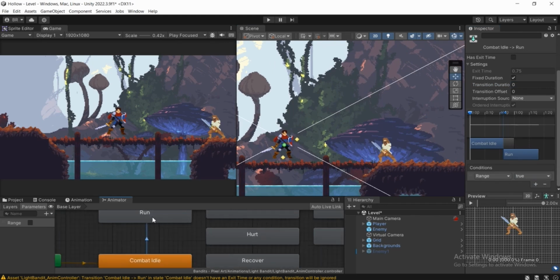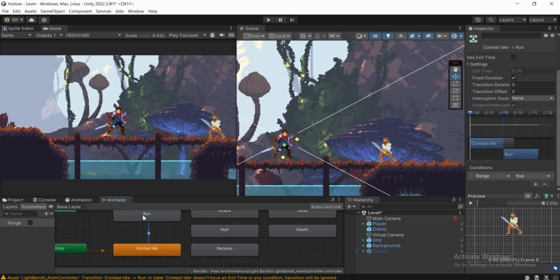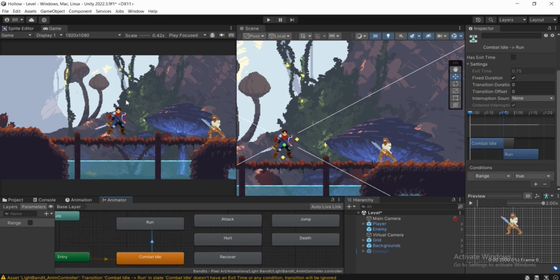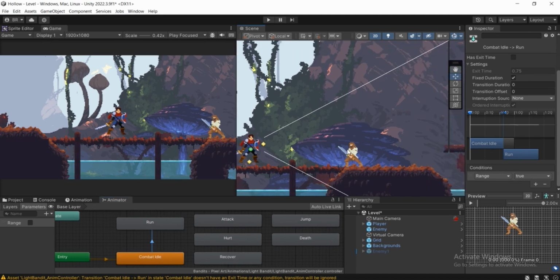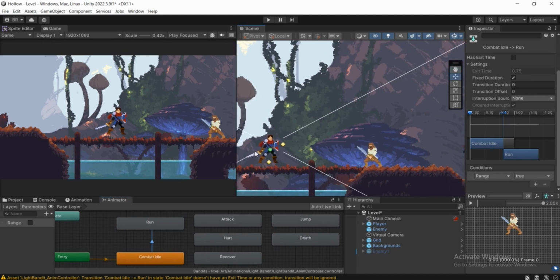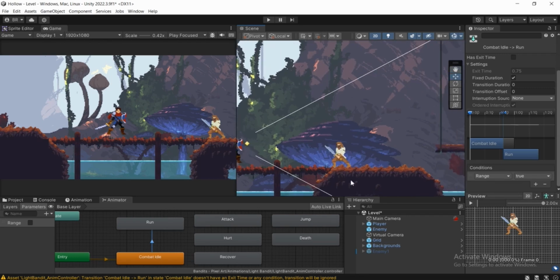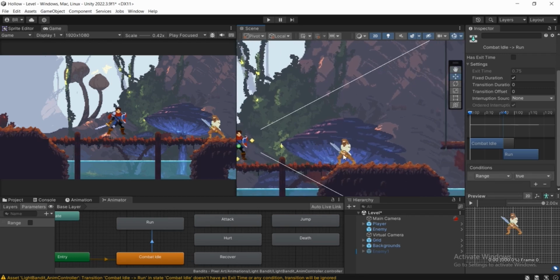We also need to make a transition back from this run to combat idle. Once the player game object is far from this enemy game object, the enemy should not chase our player. That means this enemy game object needs to play the combat idle animation clip.